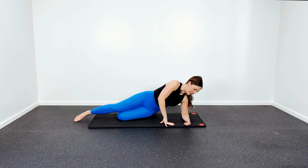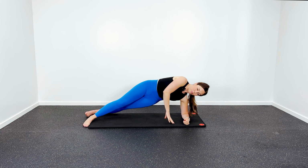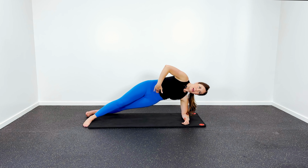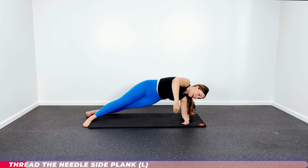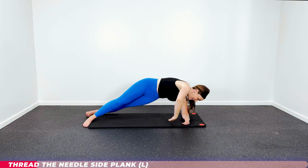Emphasis is on pulling that core in. So I'm gonna go up to a full plank, arm in the air, pull that core tight, and then we're gonna thread the needle. Bring your arm down, rotate around. We have 10 of these.